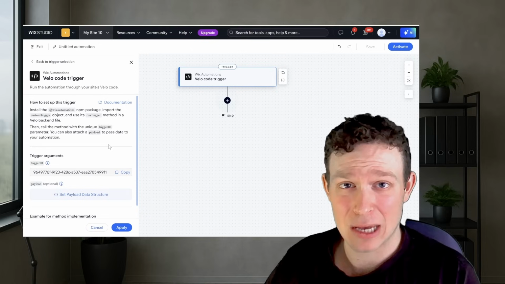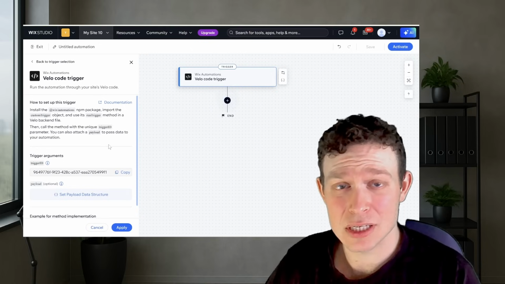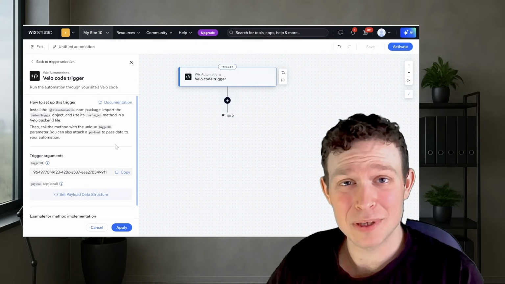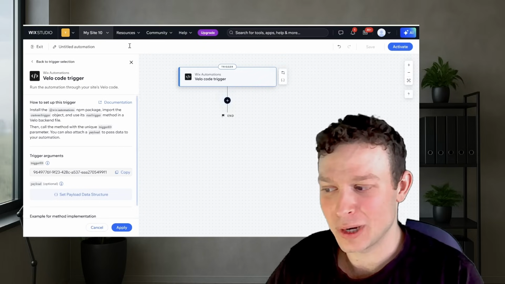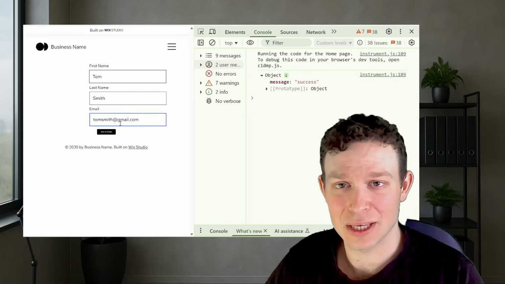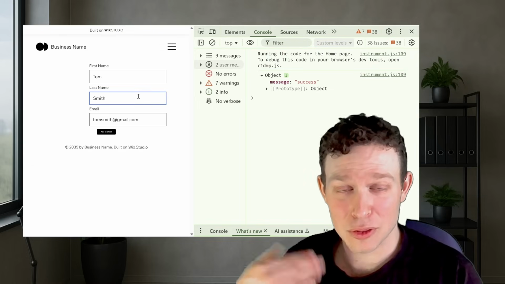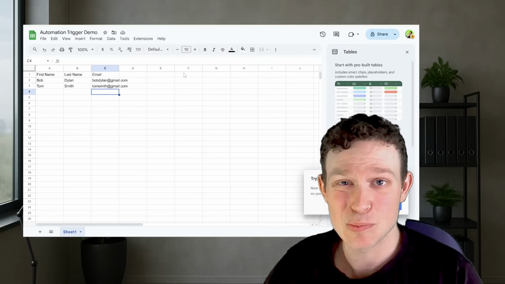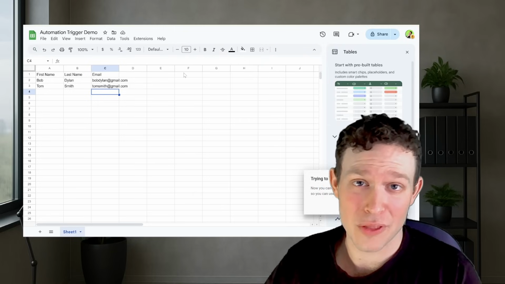We're going to be talking about how to implement the very simple code snippets that you need inside of the backend of your website. And we'll be building a very simple example where you'll have a custom form in your website that will, through automations, submit the data into a Google spreadsheet. If you want to learn how to do all that and more, let's get started.